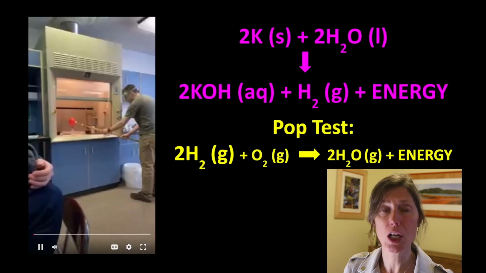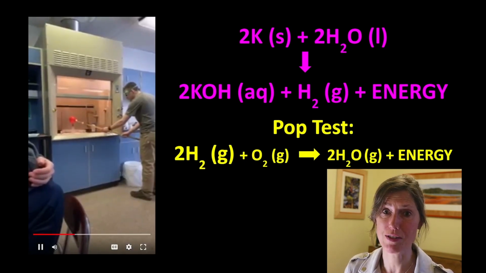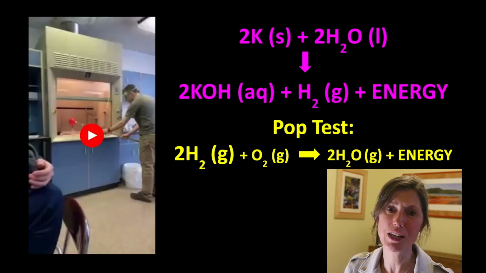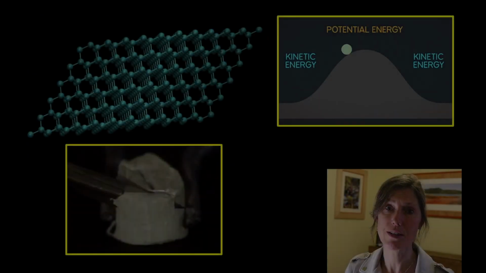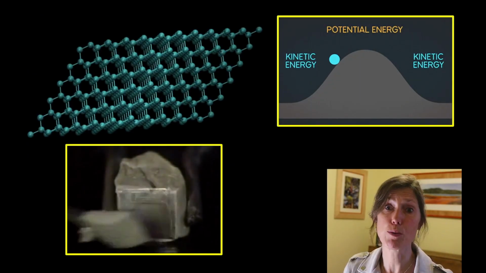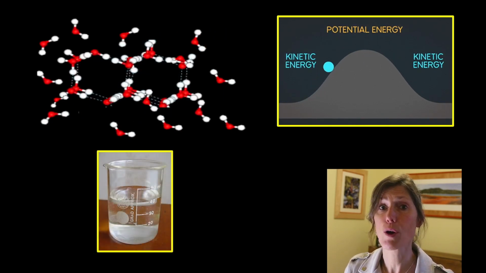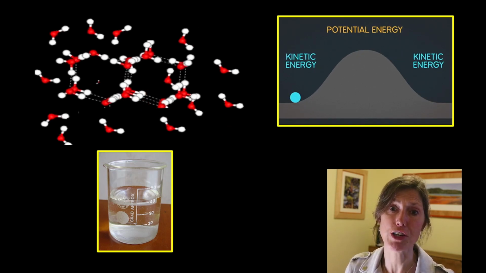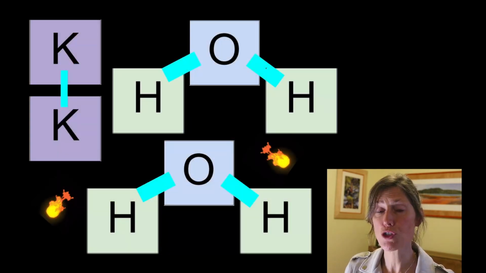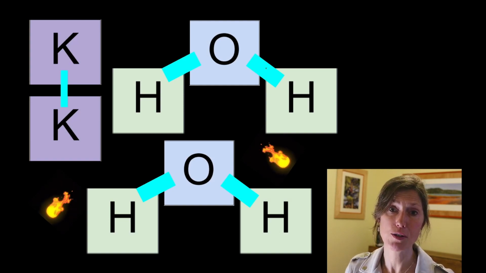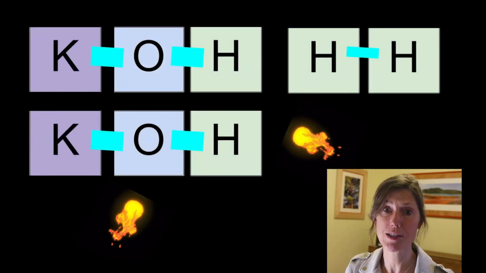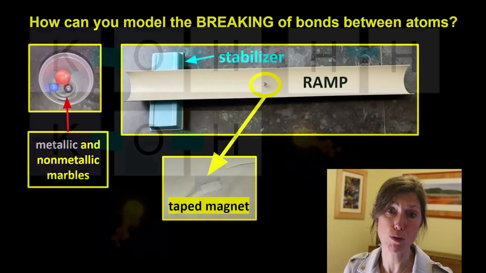Besides the heat release, clearly a chemical reaction has taken place, as is evident from the hydrogen gas that can be captured, as demonstrated here by my student conducting a pop test. To explore the idea that the alkali metal, originally at room temp, and water, also originally at room temp, actually have a certain amount of kinetic energy that can be used to break existing bonds, which subsequently facilitates the formation of new bonds, I set up the following model for my students.